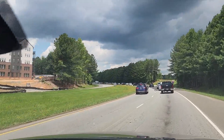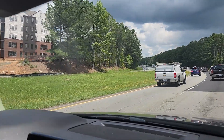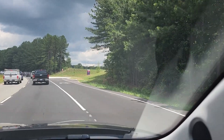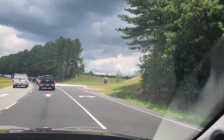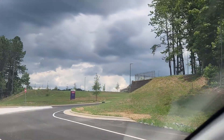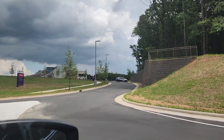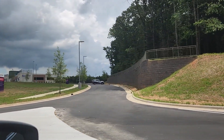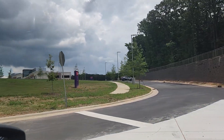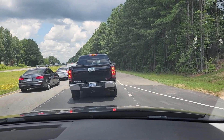Now we're coming up and on the left is a hotel. Actually, this is an apartment thing right here on the left, but just past it is the hotel. But this is the entrance to the new hospital — the new Novant Hospital. I don't think this entrance is open yet. Let's just take a look. No, they still got a car parked sideways in the middle of it, but they are open — you just have to come in from the other side.